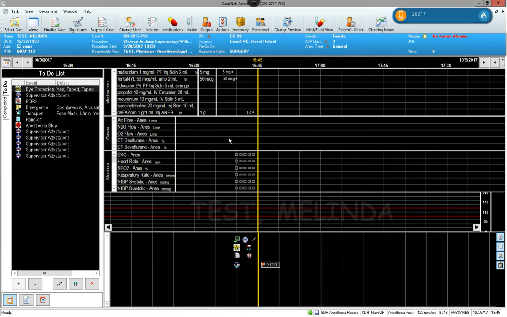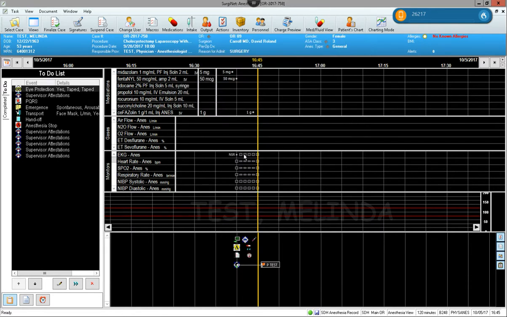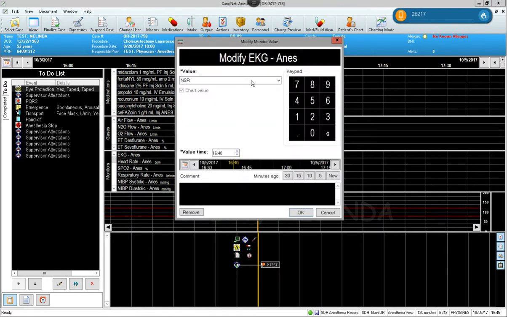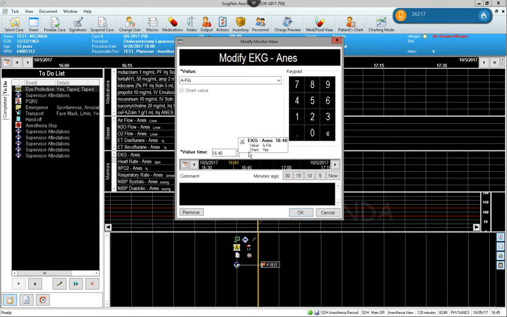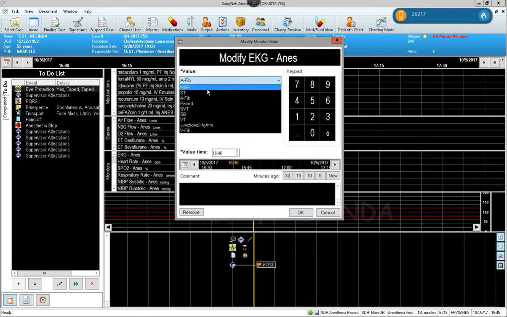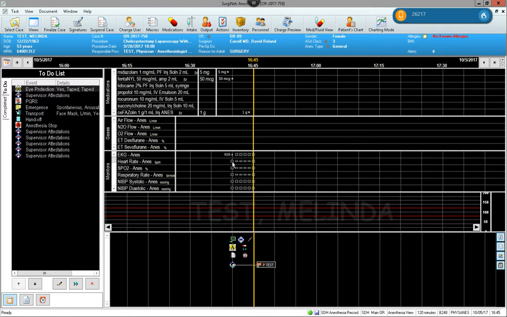So as I'm working through the list, I can go here and document. So for example, on my EKG, I can click this and say the patient is in normal sinus rhythm. I could go later on and say, oh, the patient went to AFib. Notice actually it went back to AFib to the anchor point. That's an important point with this. These lines are the points where you can change the documentation.